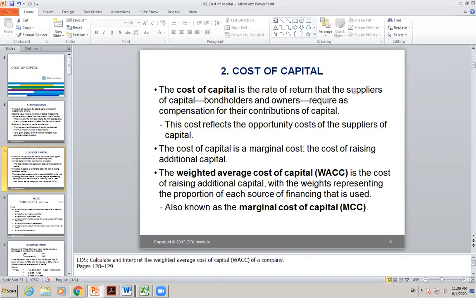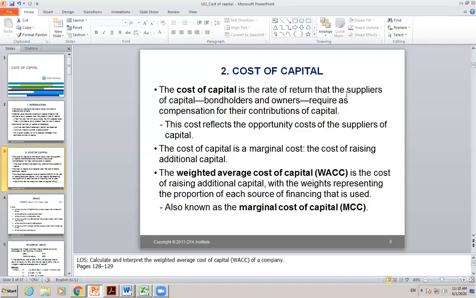Actually, the opportunity cost here means that they could have invested in other fields. They could have invested in another alternative project, but they decided to invest here. So that's why they should be compensated, which means that the return from the specific project should be higher than this cost of capital. That will make the project profitable. So when you use this IRR, internal rate of return, even though it has some pitfalls, the idea of using it is that it shows the return on a certain project, and if it's higher than the cost of capital, then you should accept the project. This is what it implies.